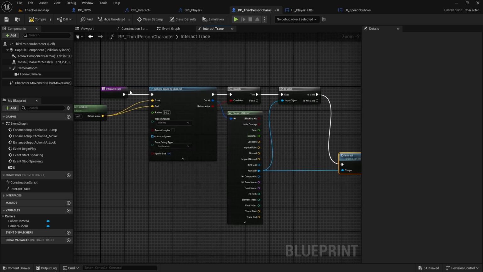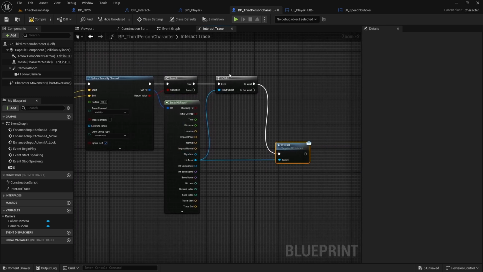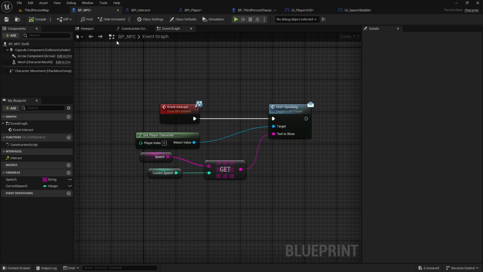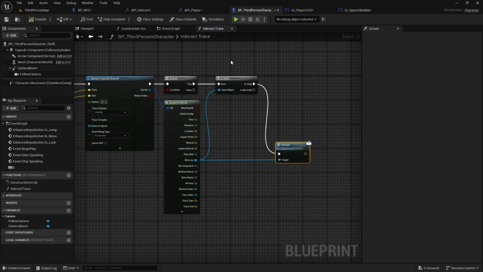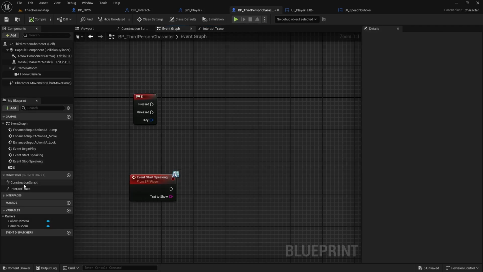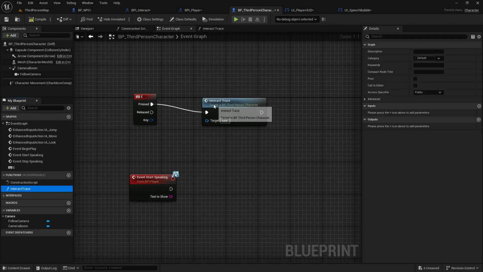So we're sphere tracing around, seeing if we hit anything, checking if it is valid, and then telling it, hey, we're trying to talk to you. If it doesn't implement the interface, it doesn't do anything. If it does, it'll call its functions. So over in here, we got this, start speaking. Alright, so we can go back to the event graph and hook our interact trace right there.